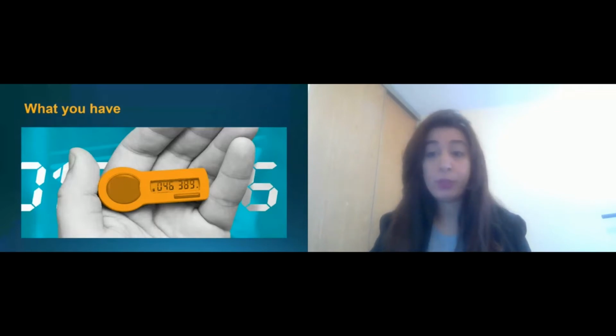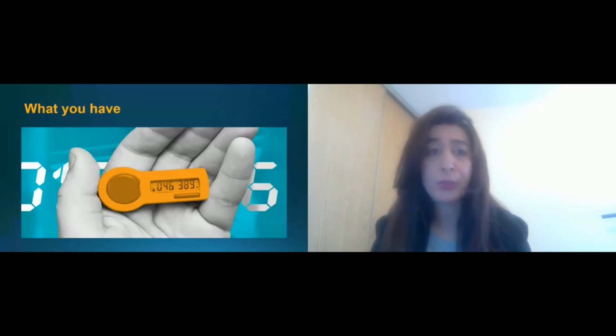This code will be generated from an algorithm and will be changed every 30 to 60 seconds. Token code changes frequently. Attacker would have to crack code within the time limit. User may know if a password has been stolen. If token is stolen, it becomes obvious and steps could be taken to disable account.